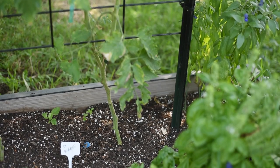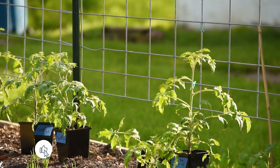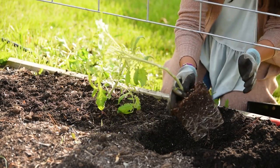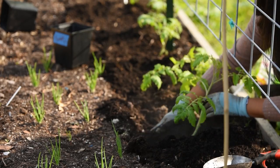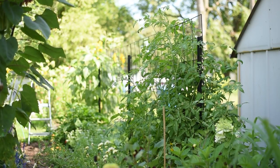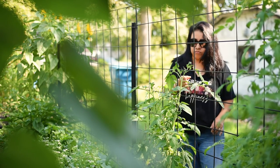Having those panels raised a little bit from the ground gave us a little more effective height, so tomatoes and melons have more room to spread and grow. That has been working great for us, because by the time I transplant my tomato plants they're already 12 to 18 inches tall anyway, so it takes them a couple of weeks until they actually reach the trellis. Like I said, those walls have been there for three years. We buried those t-posts as deep as we could so they do the majority of the heavy lifting, and those panels are not going anywhere.